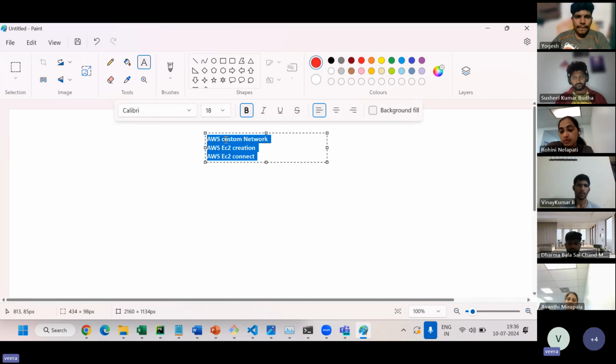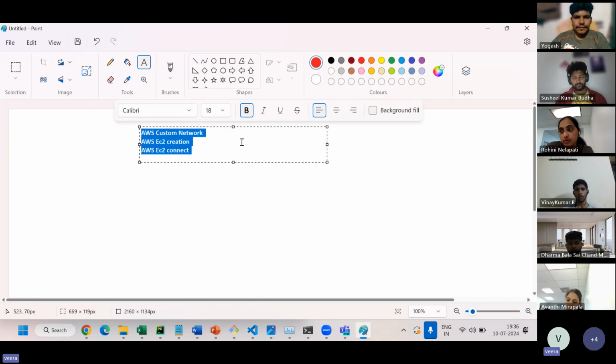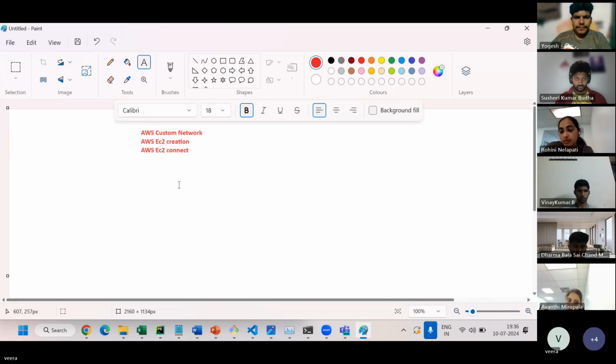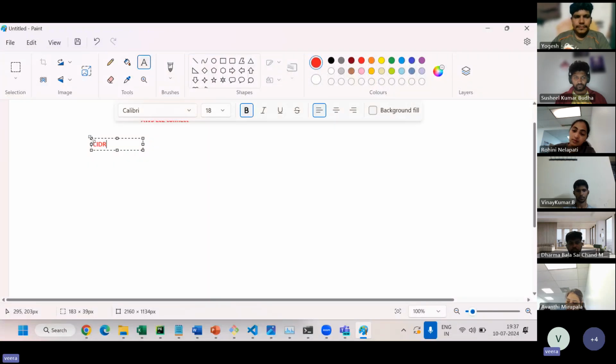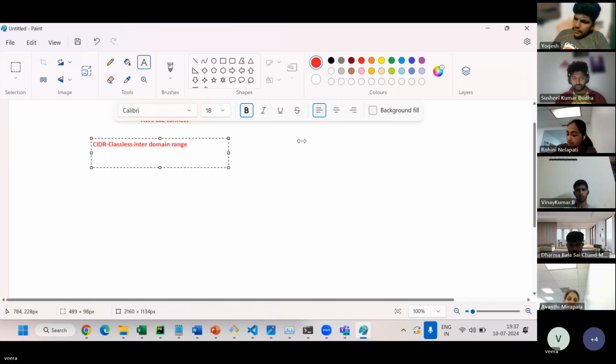Here I will show you one thing, especially the CIDR range that is pending. CIDR is nothing but Classless Inter-Domain Routing.